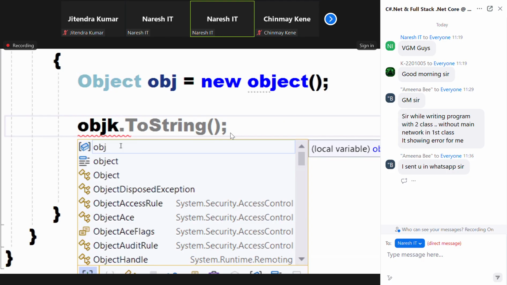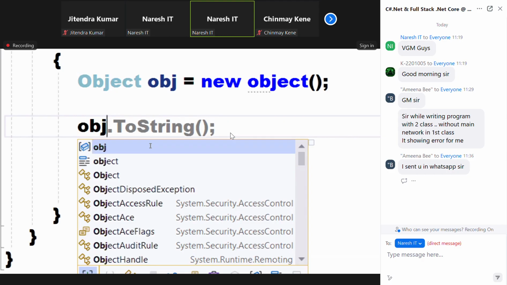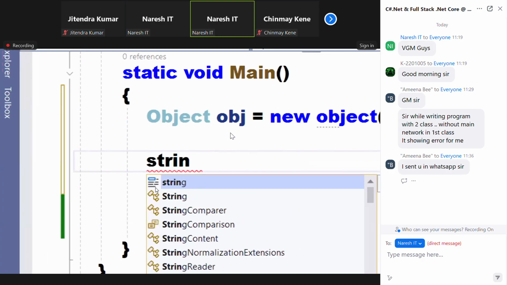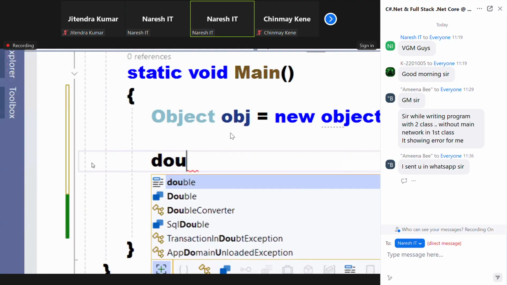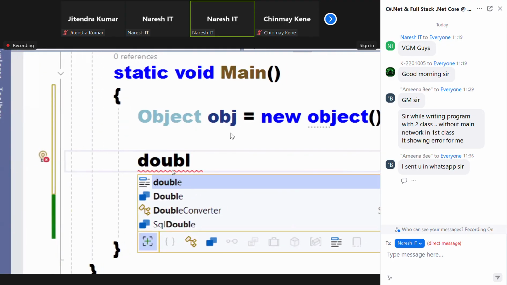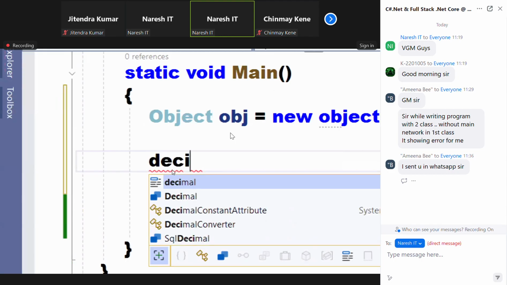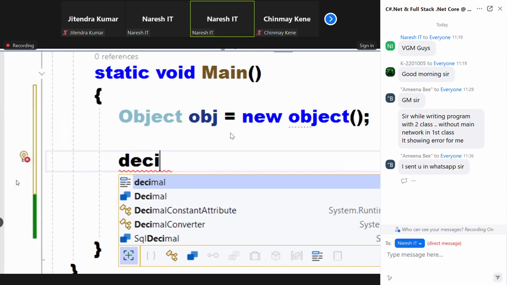Are you clear? Where will you have this confusion? With string, you will have this confusion. With double, you have the confusion. With decimal, you have the confusion. But what I am trying to tell is both are the same only. Don't be confused. Clearer or not? Sir, what is that lowercase one? Lowercase ones are C# data types here.